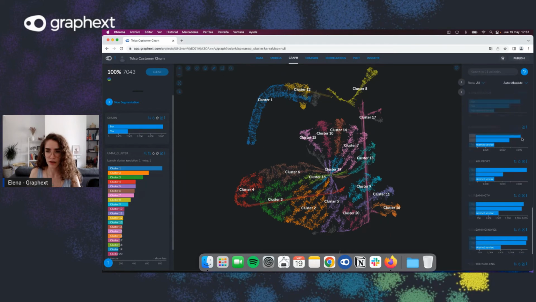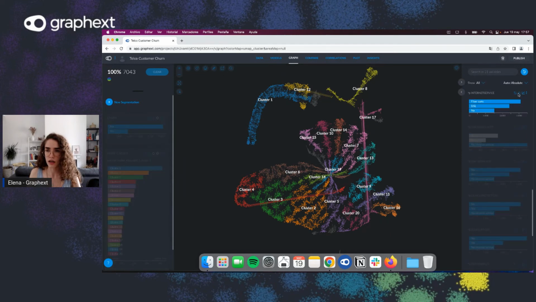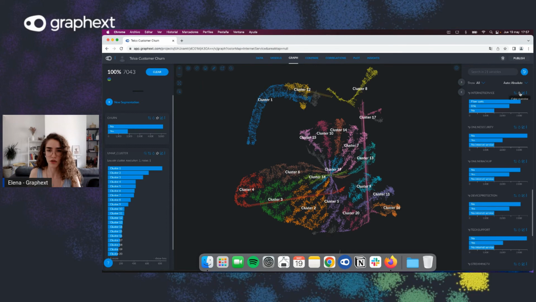And let's color the graph and see how the different internet services are clustered in here. And we can see that there's a very clear distinction between cluster 1, 12, and 8 with no internet service. The ones in the middle are the ones with fiber optic, and I believe that is optic fiber in English, and then the DSL.